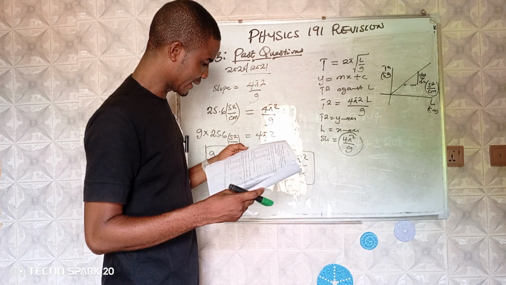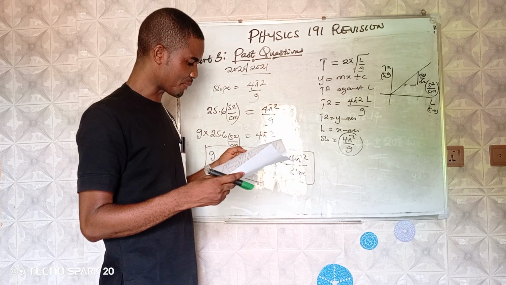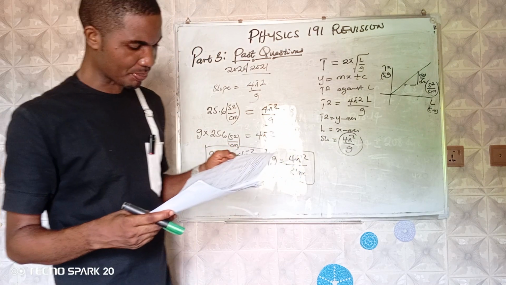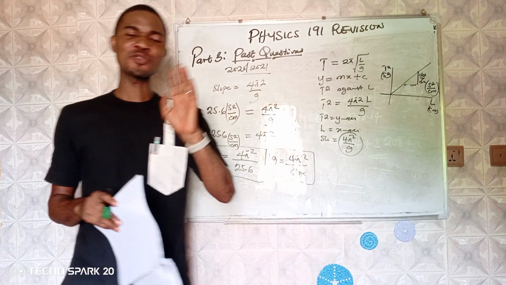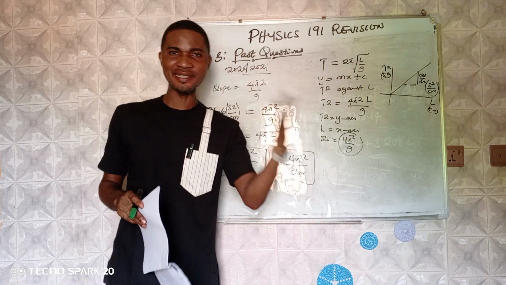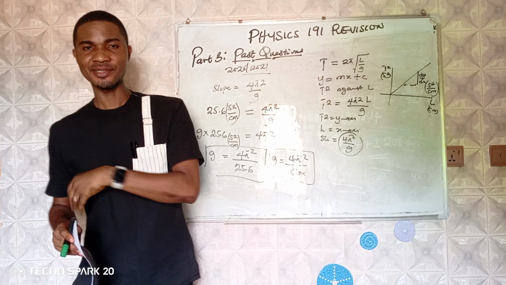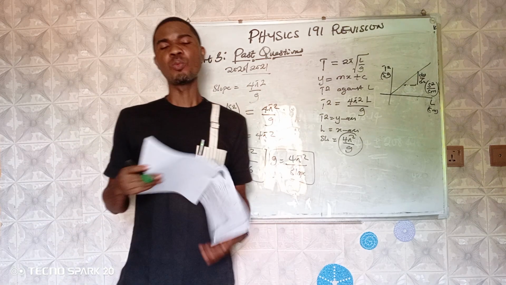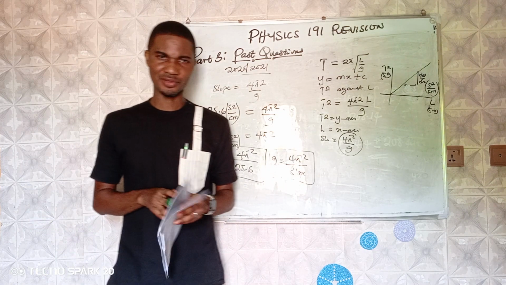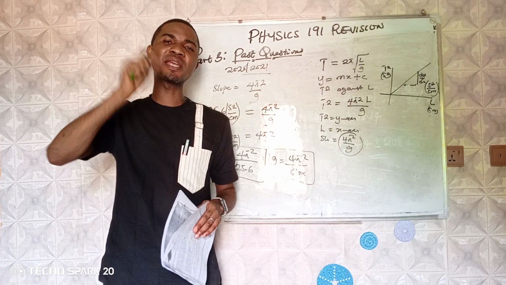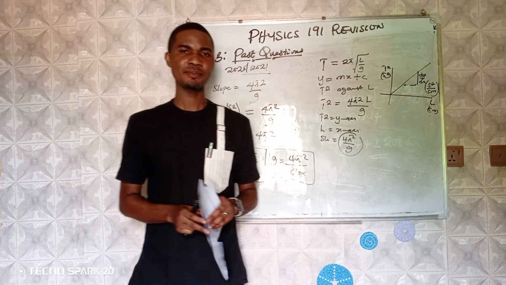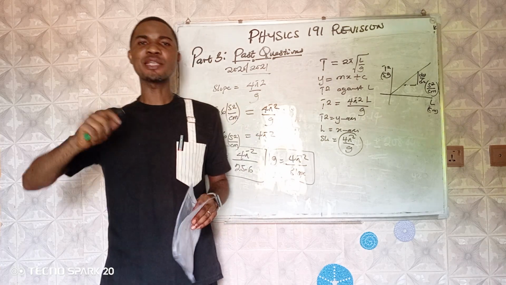Question number A, B, C, D, E. State precautions you will have to take if you perform this experiment. Now, you need to go and master 4 precautions for mechanics, 4 precautions for light. When you come to mechanics, how do you get your precautions? First of all, look at the instrument you are making use of.